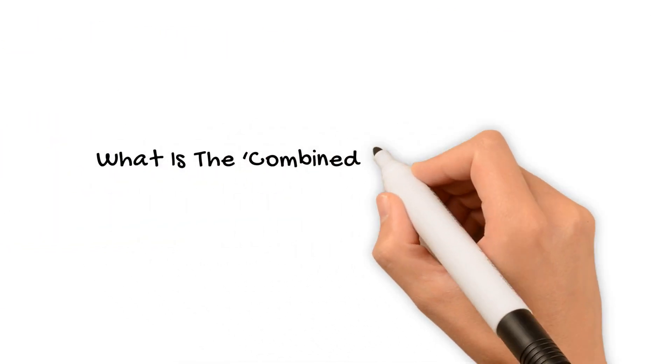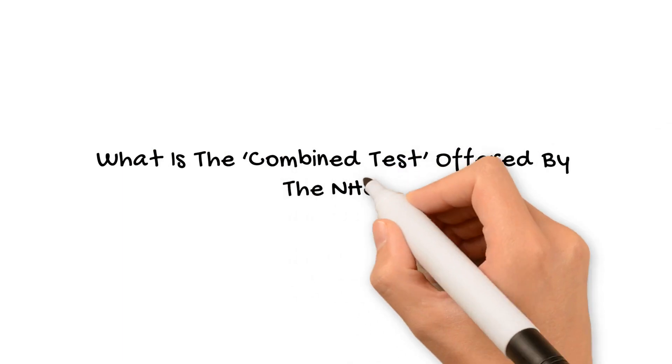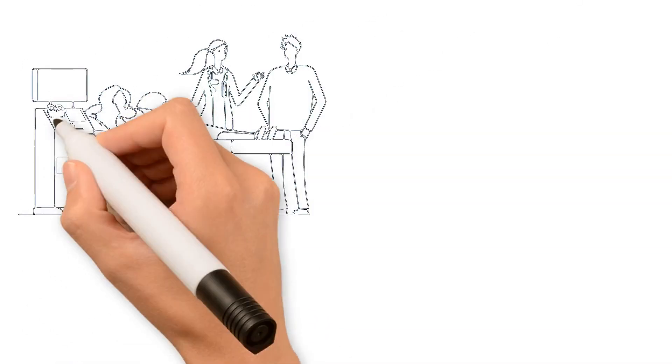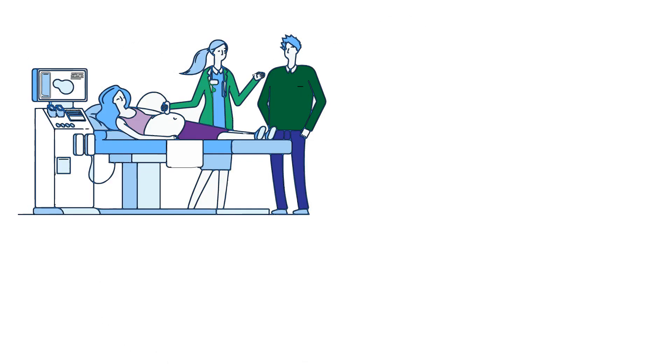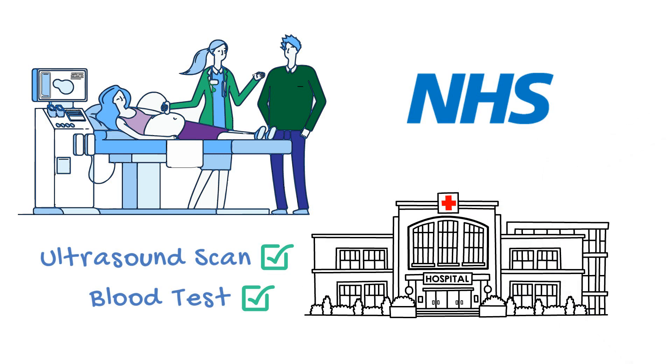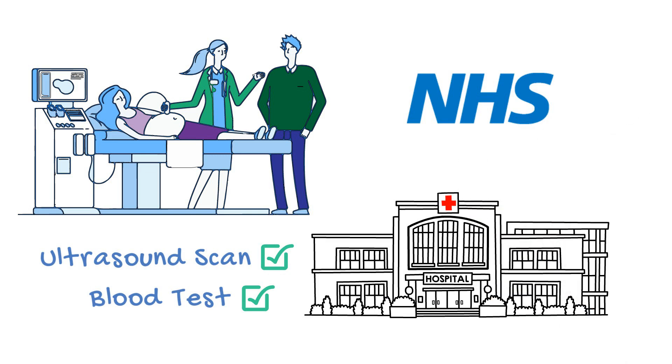What is the combined test offered by the NHS? The combined test is another type of screening test done between 11 to 13 weeks, which includes an ultrasound scan and a blood test. We strongly advise to keep your scanning schedule with the NHS, as it is very important for the continuity of your prenatal care.